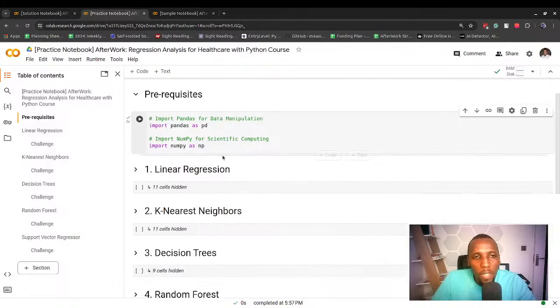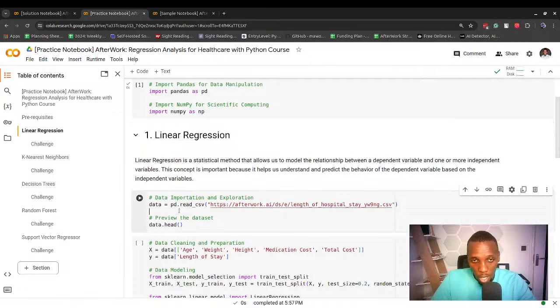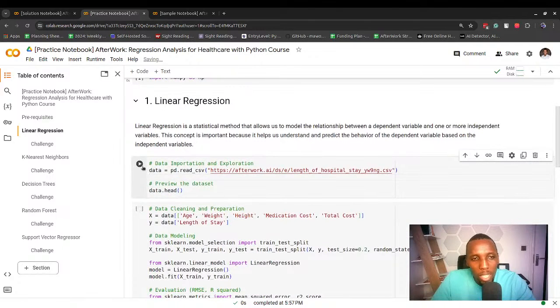All right, once you have done that, we'll start off learning about how to implement regression, linear regression. So assuming that we have already identified that we want to create a machine learning model, and we have a data set to use for training, let's first of all import it.